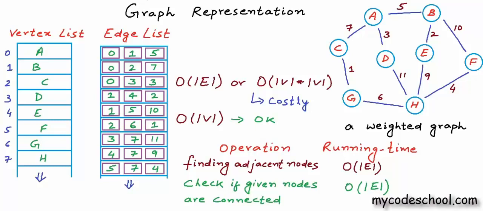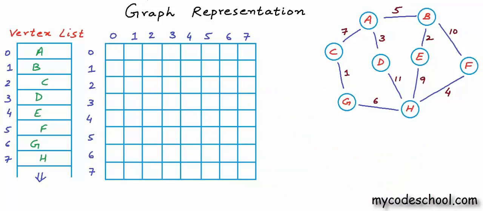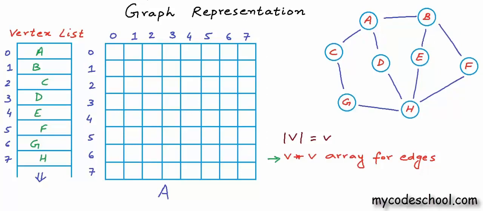One more possible design is that we can store the edges in a two-dimensional array or matrix. We can have a two-dimensional matrix or array of size v cross v, where v is the number of vertices. As you can see, I have drawn an 8 cross 8 array here because the number of vertices in my example graph here is 8. Let's name this array A. Now if we want to store a graph that is unweighted, let's just remove the weights from this example graph here, and now our graph is unweighted.